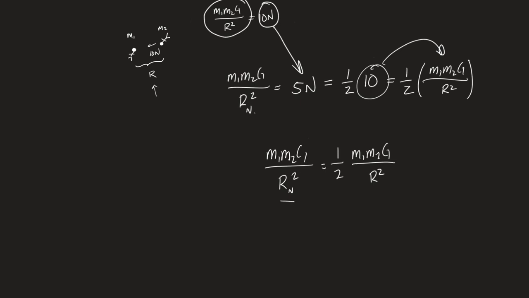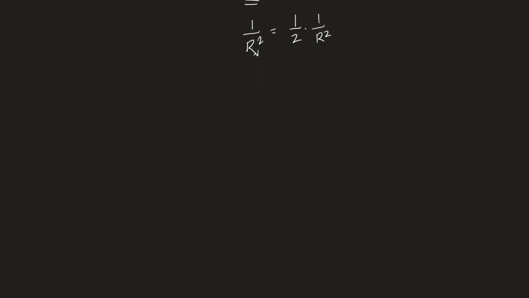You want to solve for Rn. You want to solve for your parameter. You're going to get a ton of stuff that's going to cancel out, stuff that's the same. So M1, M2G, none of that changed. That all stays the same. But now you can solve this for Rn. I'd probably cross multiply and get 2R squared equals Rn squared. And then I'd probably take the square root of both sides.